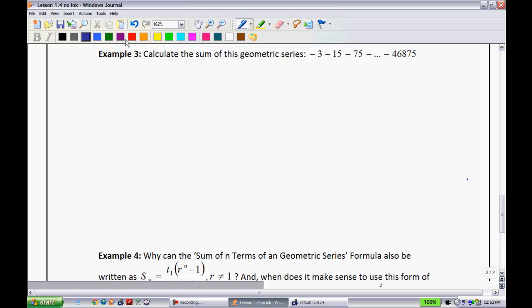Let's give this a try. So, let's talk about the information that we know. We know the first term, T1, is equal to negative three. We know that the nth term, we don't have any idea what that term is right here, but we know it's some n terms down the line, is negative 46,875. We know that R is equal to, well, if you take a look, if you take the negative 50 and you divide it by negative 3, you get 5. So, these numbers are being multiplied by 5 each time. Do we know what n is? How many terms we're looking for? No. Do we know the sum of the n amount of terms? Not so much.